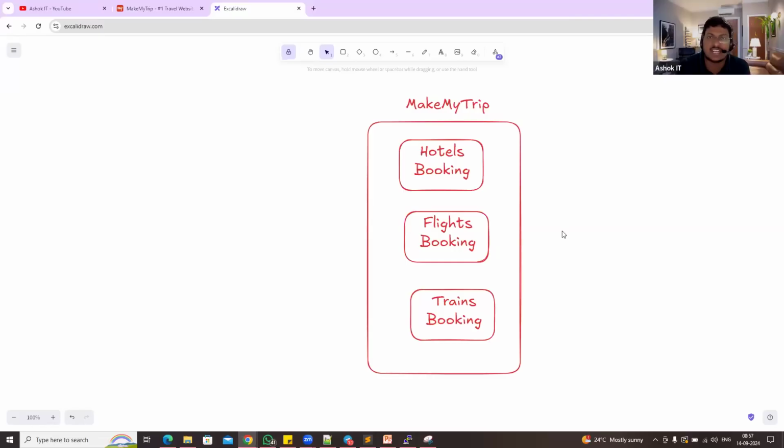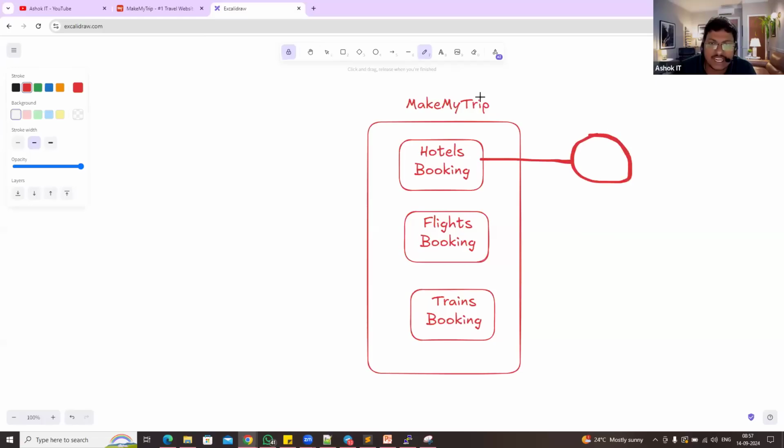Hotel ticket booking functionality, you develop hotel tickets booking as one simple project. So this hotels booking project contains only the functionality to book the hotel tickets. That's it. Hotels booking will be available in that. No other functionality. Hotels booking is developed as one separate project that has a separate database.